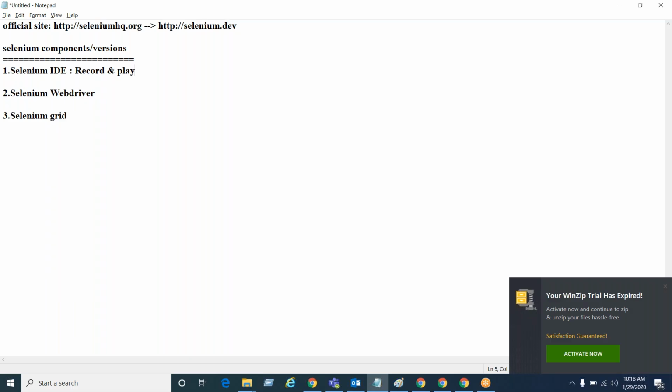So that's why in real time, while working in companies, people will not use this Selenium IDE. Whoever is a beginner and new to programming, to understand what Selenium is, will start working with Selenium IDE.